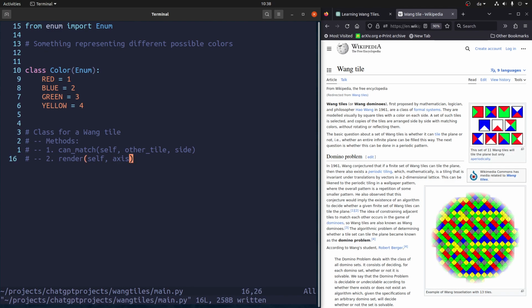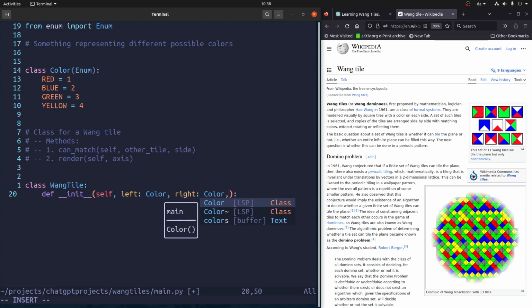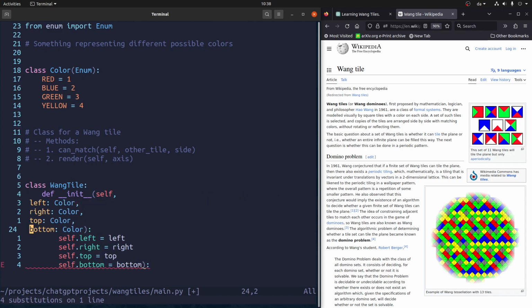So let's start writing that. So Wang tile, and let's say it takes a bunch of colors like left is a color, right is a color, top and bottom are colors, and let me just do this.